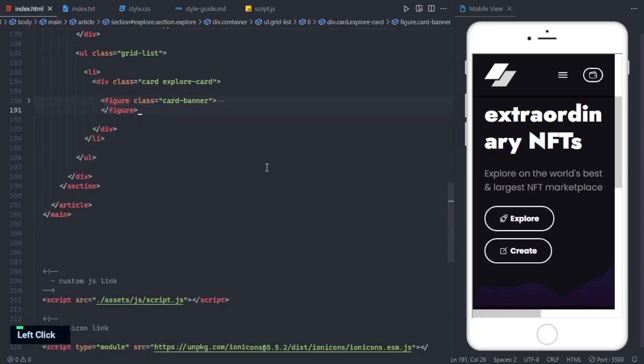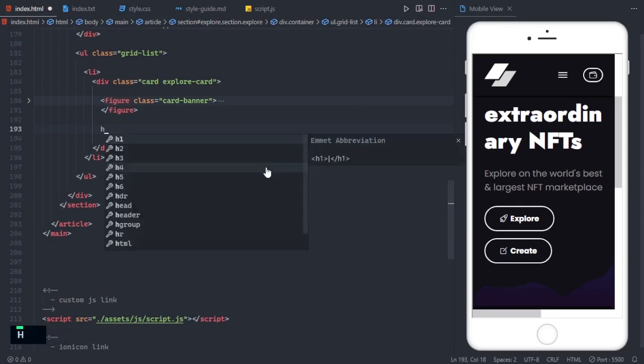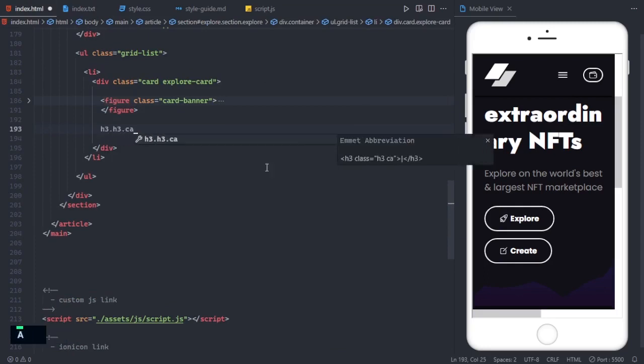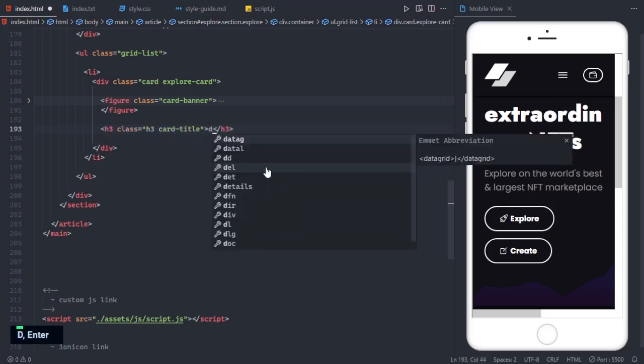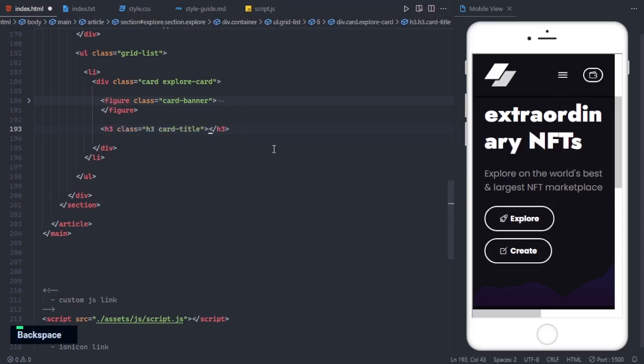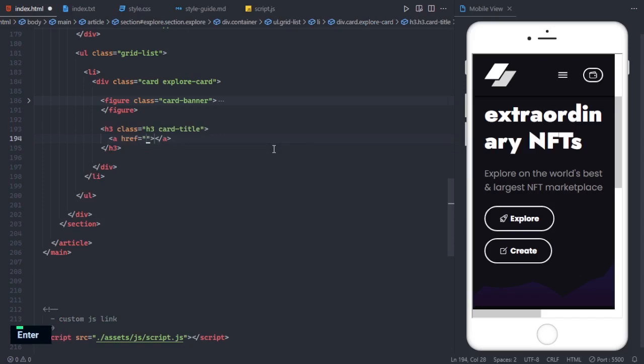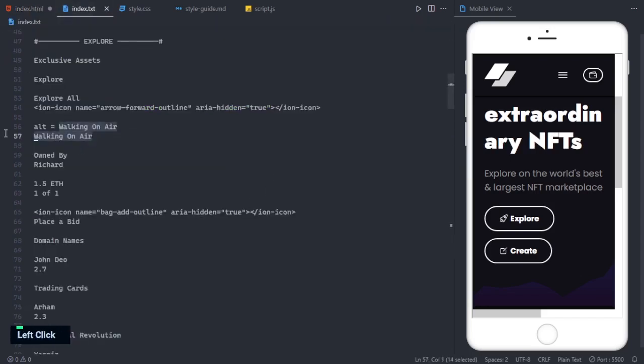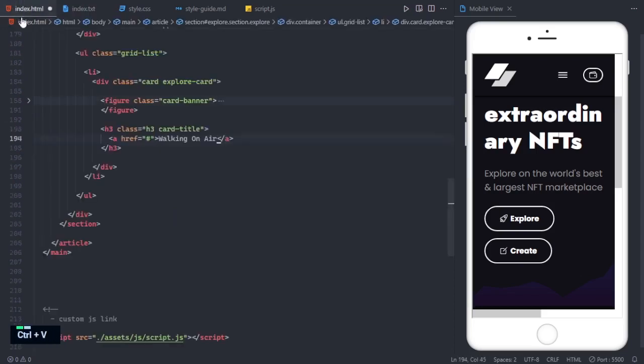After the card banner, h3.card-title. Inside this, a, set the title.